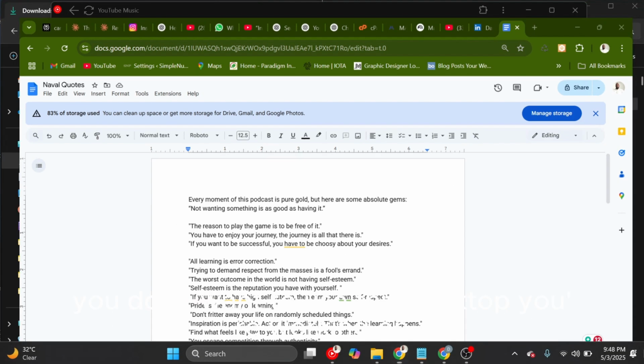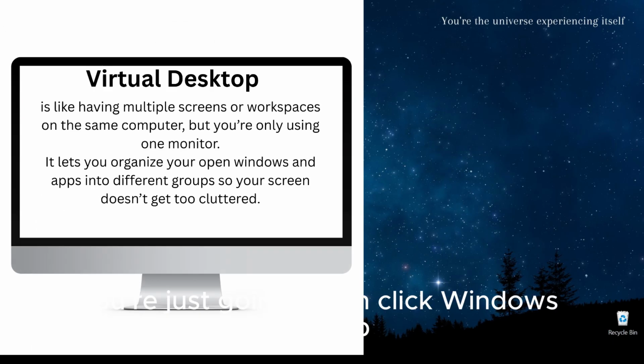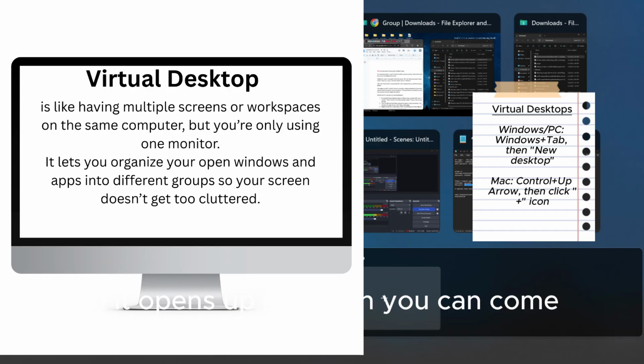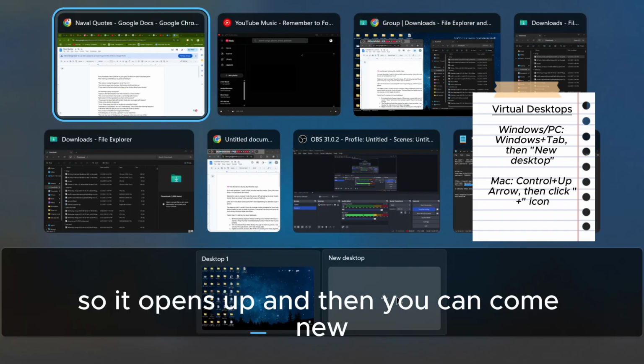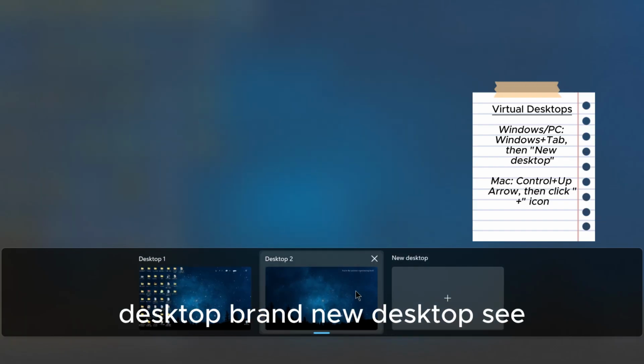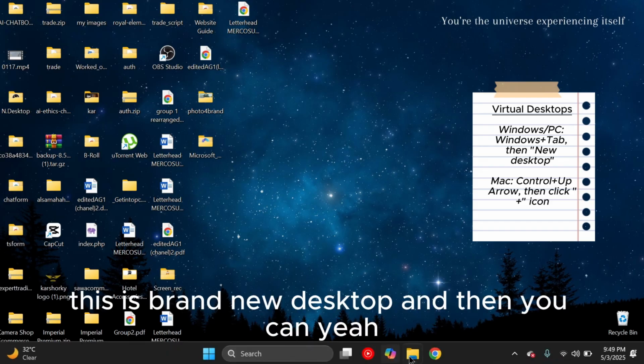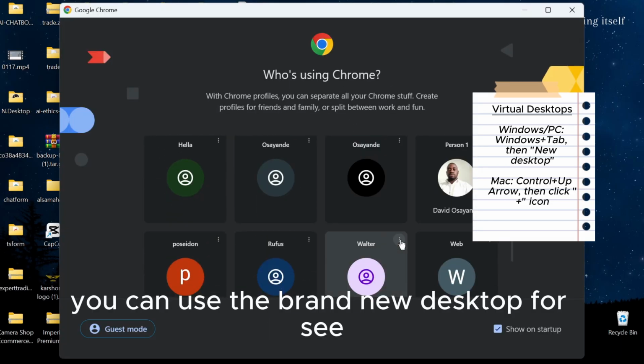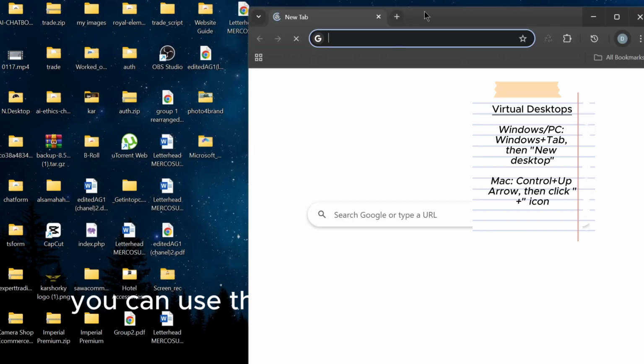You don't want to use the desktop you're working on. You're just going to click Windows and Tab, so it opens up. Then you can create a new desktop, a brand new desktop, and you can use it for other work.